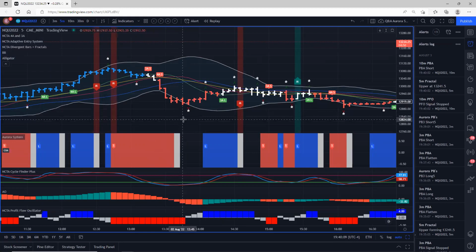And then here's your PFO exit. Did it come back up? It didn't come back up at all. PFO still took you out, but if it had spiked back up, you would have at least guaranteed yourself that 100 points of profit. So that's what we mean by use the prior bar to reduce risk or lock in profits when holding for the PFO. And once you start to see at least 20 points of profit, that's what we recommend: evaluating adjusting to a prior bar to lock in profits.